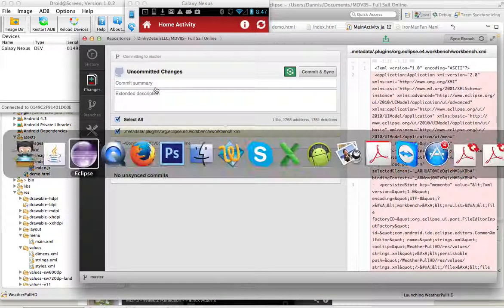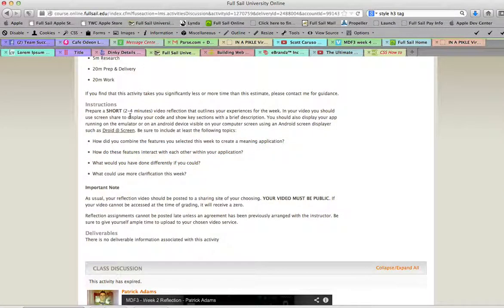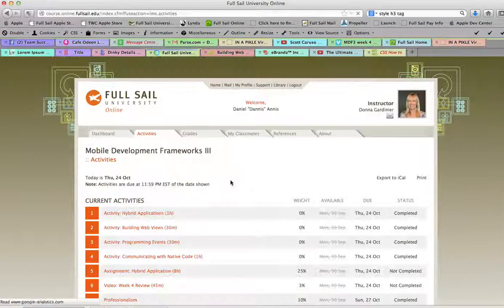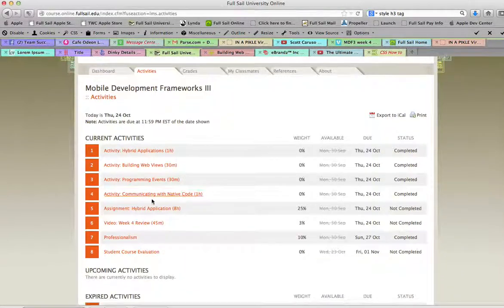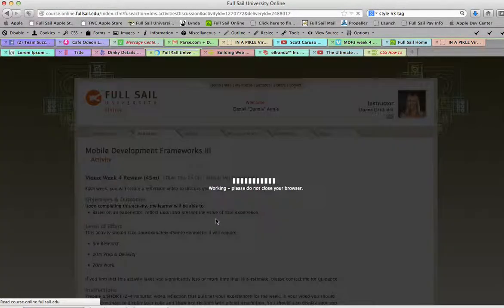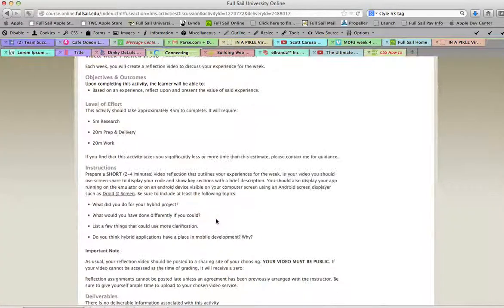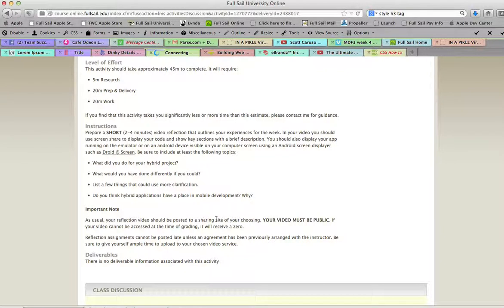Looking at the questions, probably the same. I'm still looking at week 2. Did I have any problems with the app? I guess I did. Trying to figure out how to make the JavaScript work with the Android code was pretty hard to figure out.